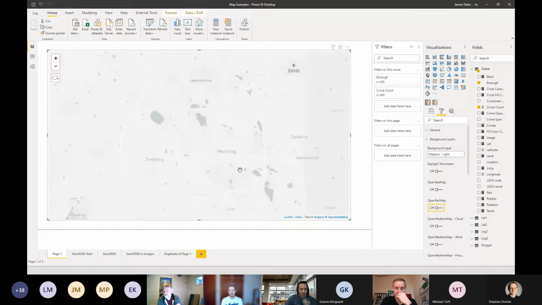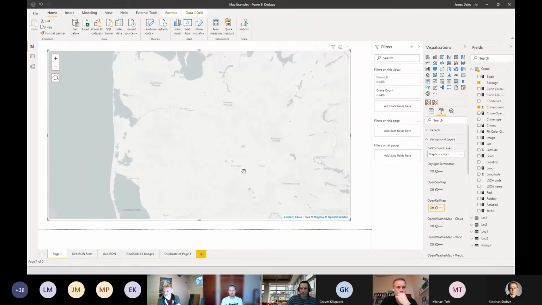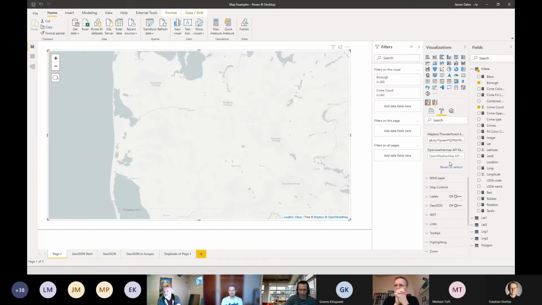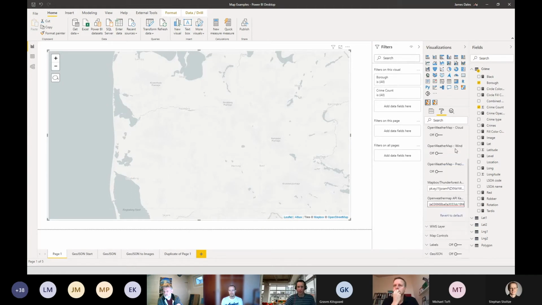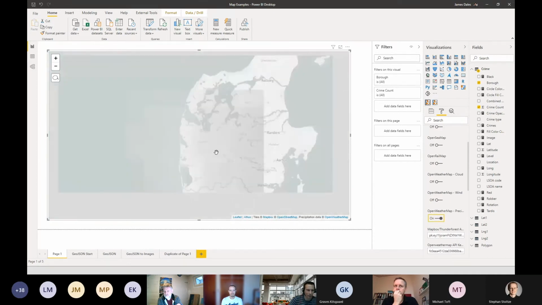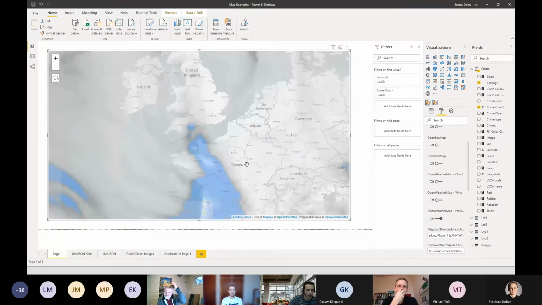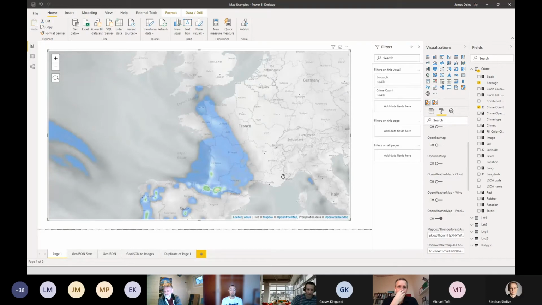And then similarly to Mapbox and Thunderforest, if you go to openweathermap.org, you can sign up for an OpenWeatherMap API key. And if I paste that into the OpenWeatherMap API key field, we can also add on some live weather layers in there as well. So if I turn on the precipitation or rain and zoom out, you're having a nice dry day in Denmark, but the French aren't so lucky. We can see where it's raining, and there's different layers for precipitation, for wind, and for cloud in there as well.